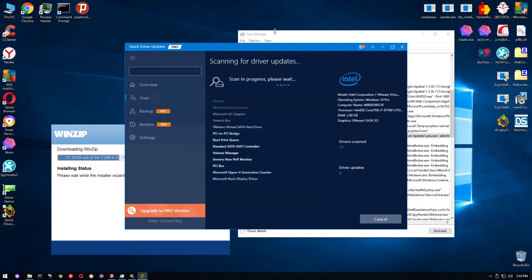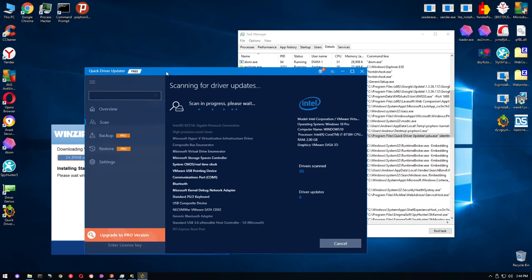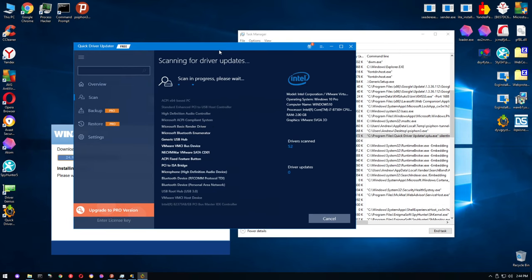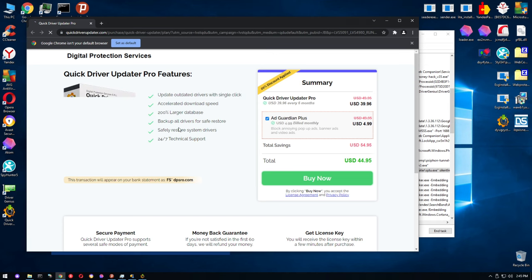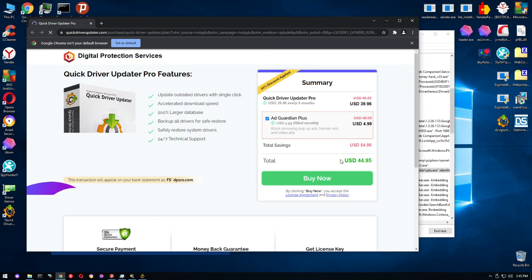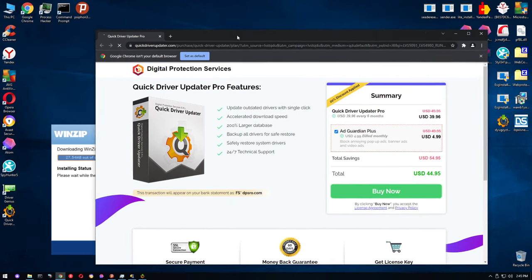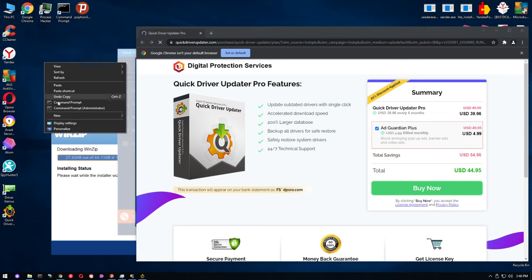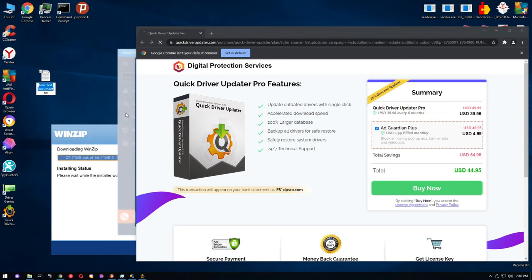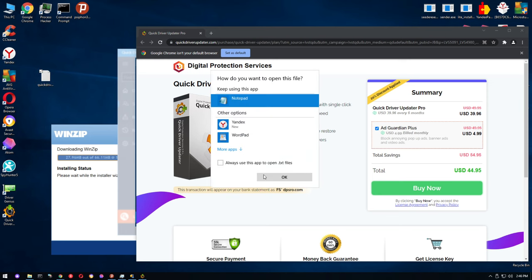Alright. I'm back. And Quick Driver Updater has finally installed. Already scanning for the driver updates. Okay, so my final check is 45 USD. I'm gonna save this link because I kinda love preserving malware history. Especially something like this, the checkout pages. They're no less important than actual rogues themselves. I'm gonna save that link real quick, and we're gonna continue.